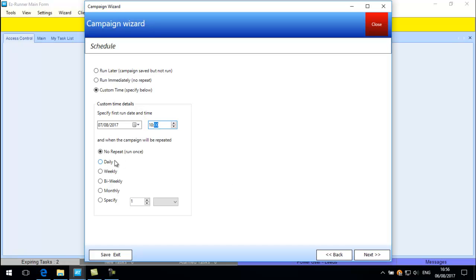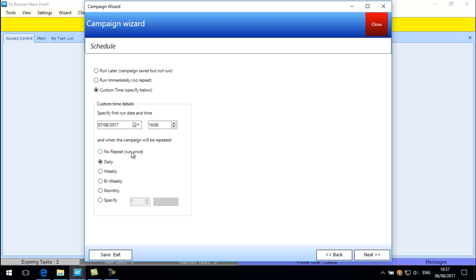I do also have an option to repeat a campaign. So again, if I wanted to send out a birthday reminder, or I wanted to send a thank you for joining kind of email, maybe I want those to run every day, I could select daily, and what the system will do is at 10 o'clock each morning it will schedule itself in to send that campaign again. Now what it does, of course, is it reruns the query, so to meet my parameters. So you're not necessarily sending it to just the same group of people all the time. As that group expands, I'll be sending it to more people, or as it drops down, I'll be sending it to less people.